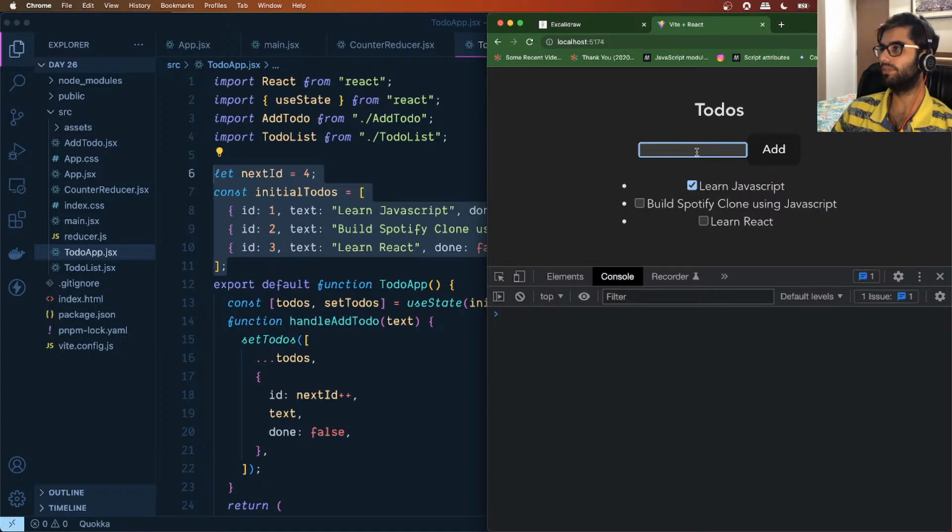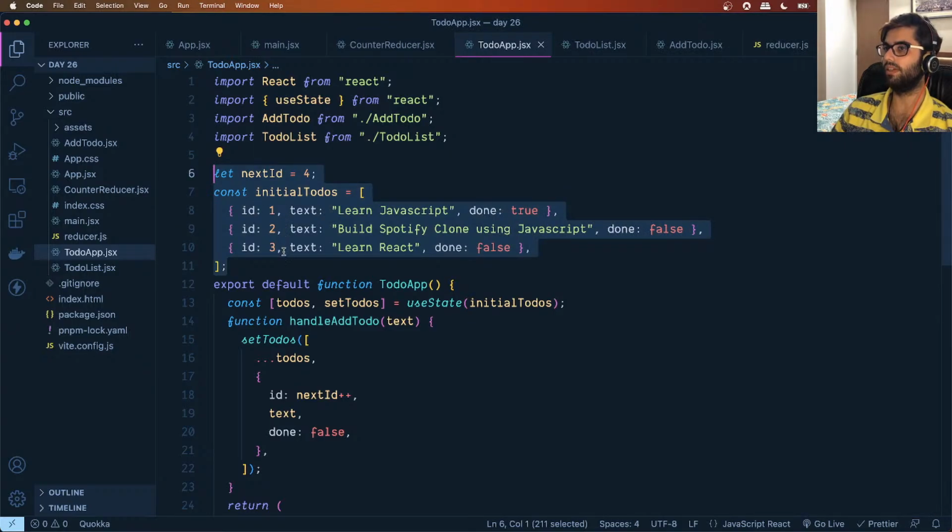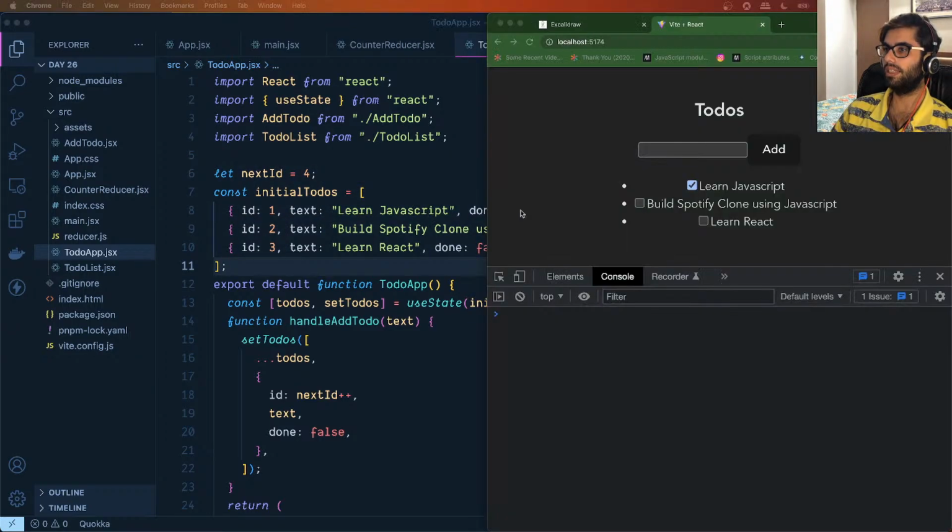So we have a button, we have this functionality for adding a to do, and we have defined our to do's over here, right? And you can see that the first one is done, so the checkbox is appearing as checked, and the other two are not done, so they are not appearing as checked. And then we created this add to do, so let's test this out. Build projects using React.